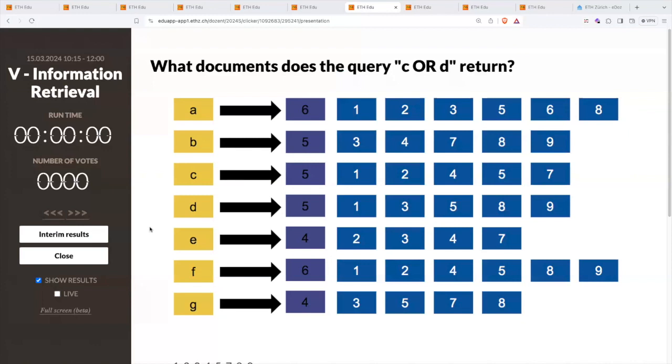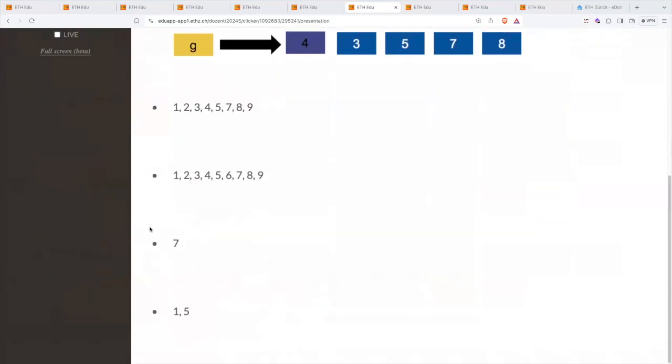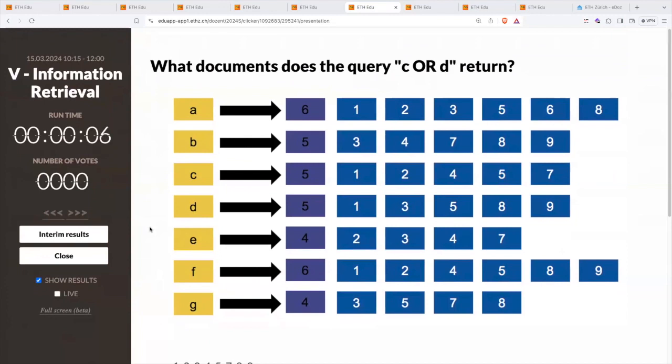Here's another one, that's C or D. Right, so these are the four possibilities, C or D. Right?